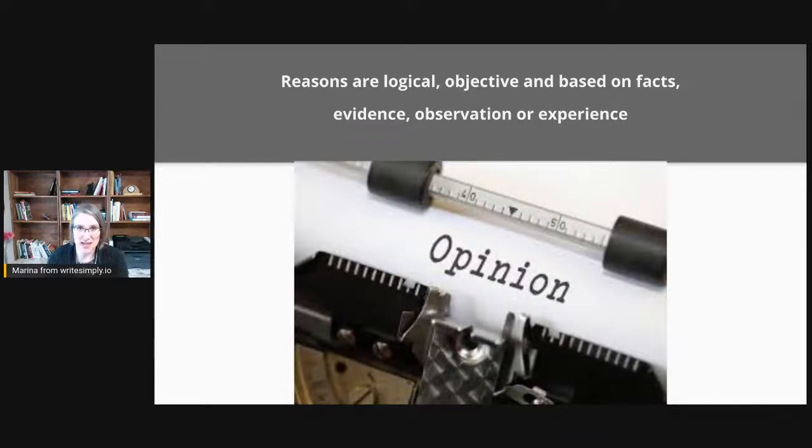So sometimes the reasons will just be based on experience. So in my experience, this happens, or it might be fact-based. So they might have statistics. They might have proof that their reason is sound. But above all, it needs to be logical. It needs to present the case from point to point so that it is solid. There needs to be some objectivity, even if it's with experience, so you can stand back and look. And is there some evidence? Did you observe something? Maybe you saw something happen to somebody else, and that's what formed your opinion. But again, back to that logic.